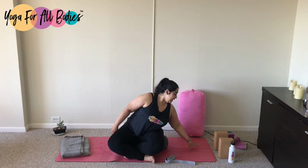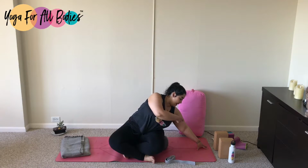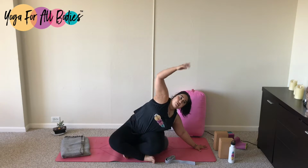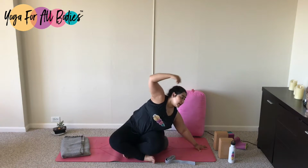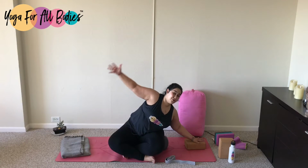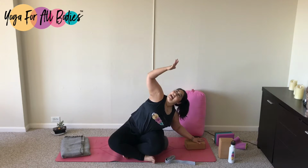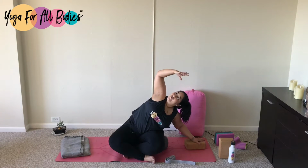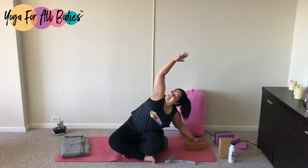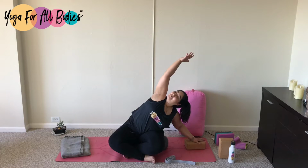And now we will set up for our side bend. So you will walk your right hand to the side. You can gently bend the elbow and you extend the arm. Never force your body, just noticing. You can bring the arm closer to your ear or even up, whatever feels good in your body. You can also use your blocks to bring the earth closer to your hands. And you're reaching from your side body, finding your breath. And you can gently invite your chest to face in a diagonal direction to intensify the stretch here.